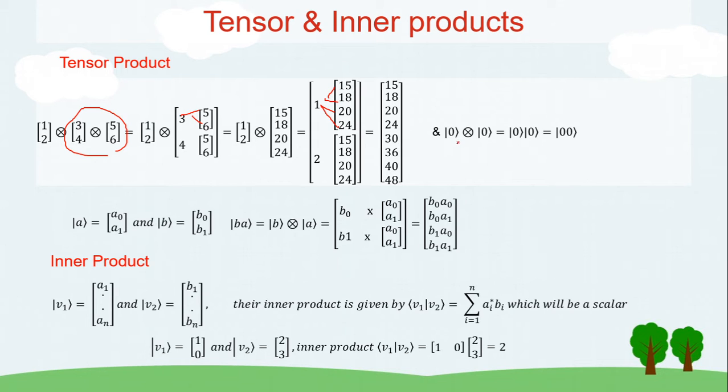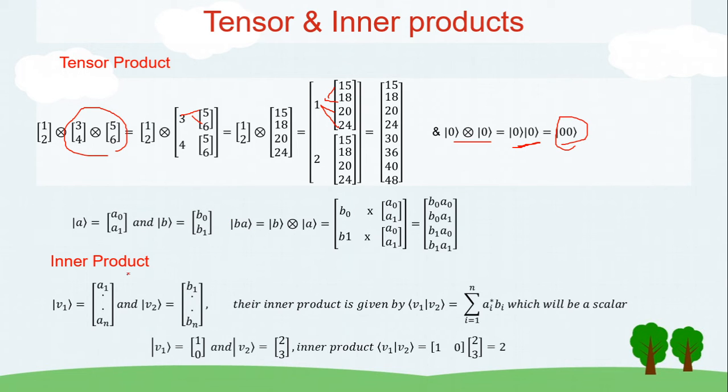And you can also represent it like this: the 0 state of one qubit, tensor product with another qubit in the same state. You express it like this, and then you can also express it like this. So these are all ways of representing tensor products. You just have to remember them, because they are all by definition. Scientists and mathematicians have been following it, so we will follow it. You only have to remember.